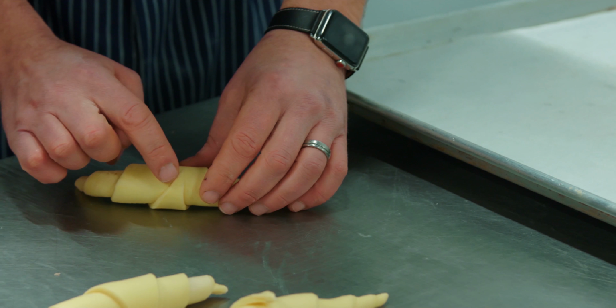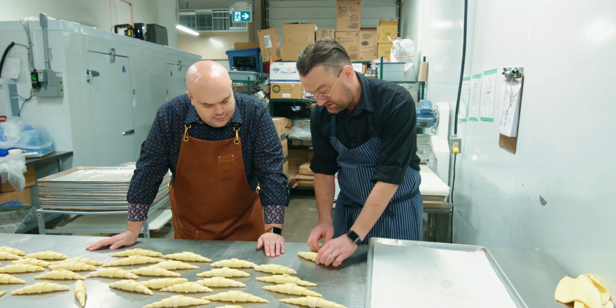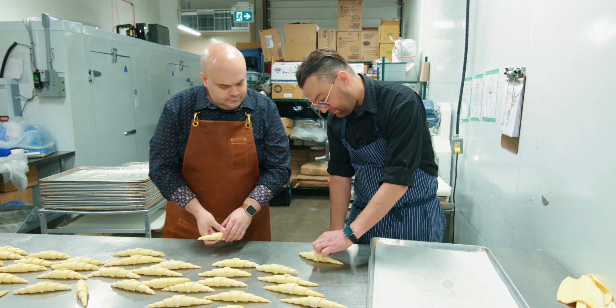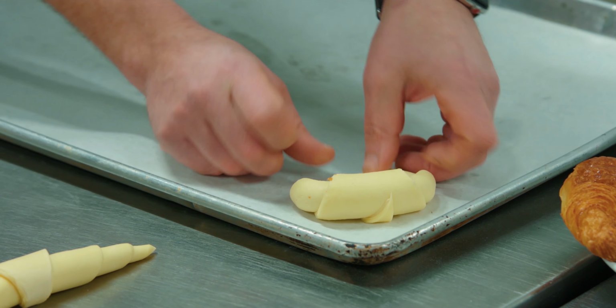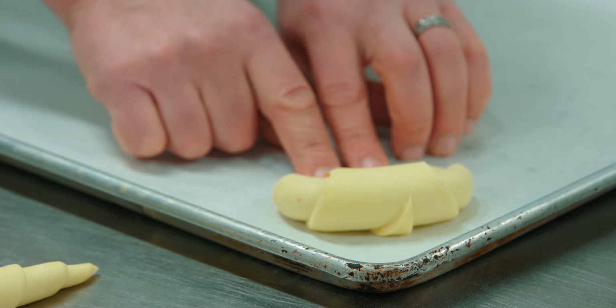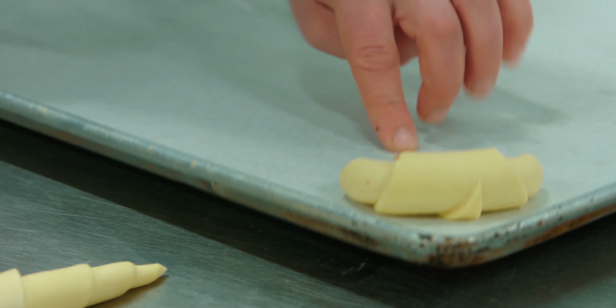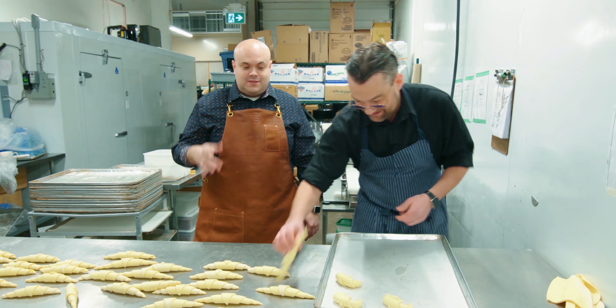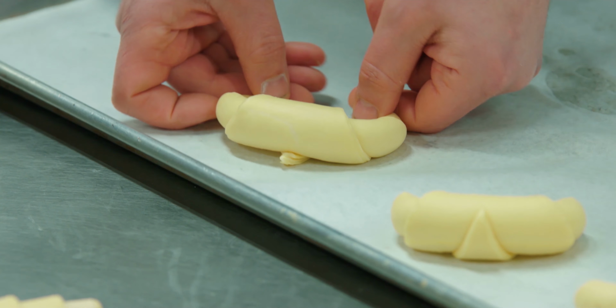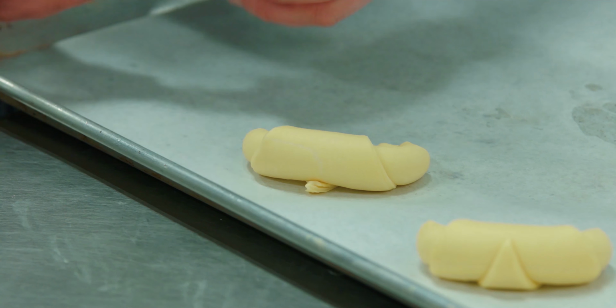And so that little point there, you want it just sticking up a bit because once it proofs and then bakes, it's going to end up perfectly in the center. Okay. So we just put it there. See, it sticks up a bit, and then you just want to gently push on the legs to make sure they stick. Otherwise, they're going to move all over the place. Even spacing is very important when you're baking, right? Yeah. You don't want your pastries or cookies or whatnot to become one.